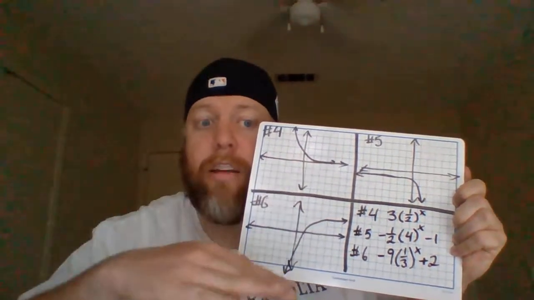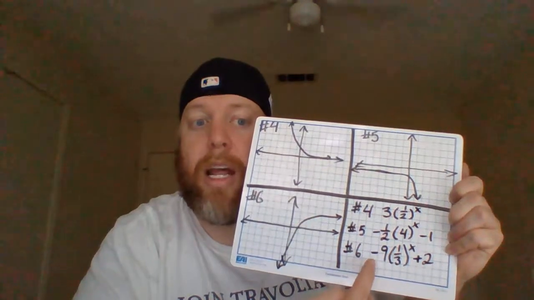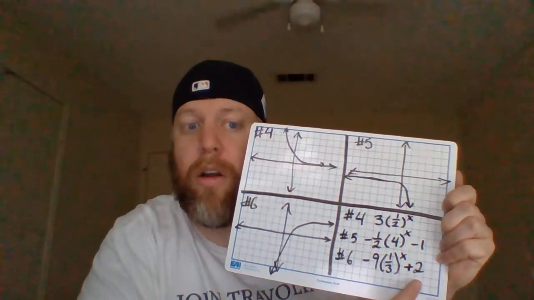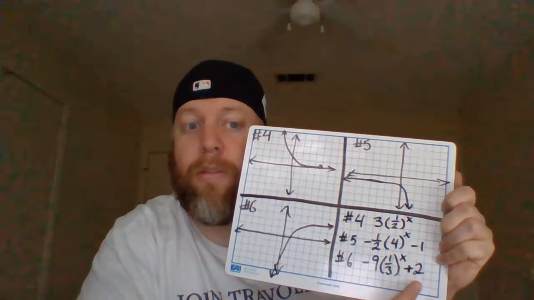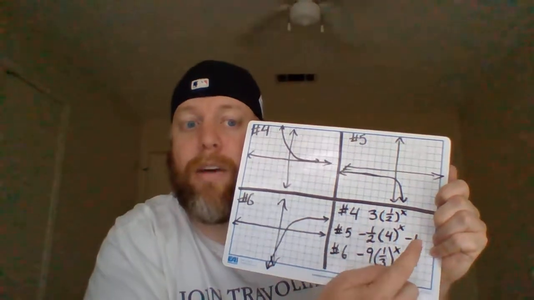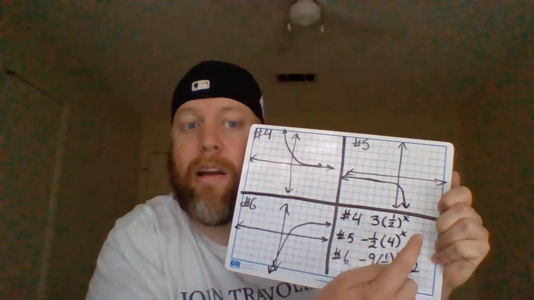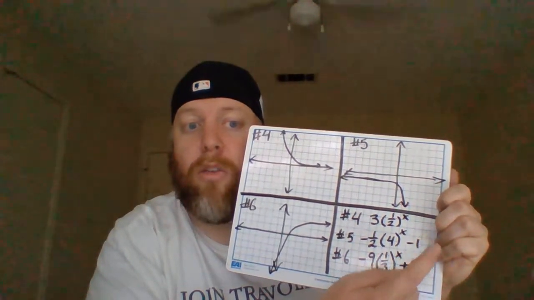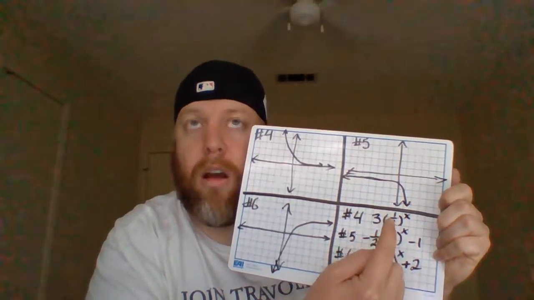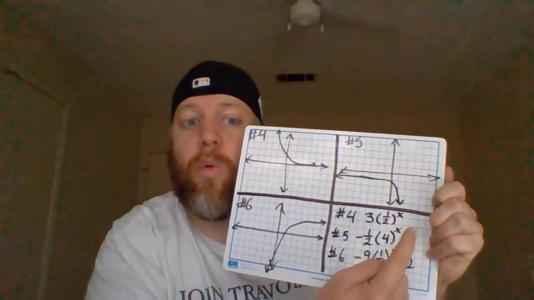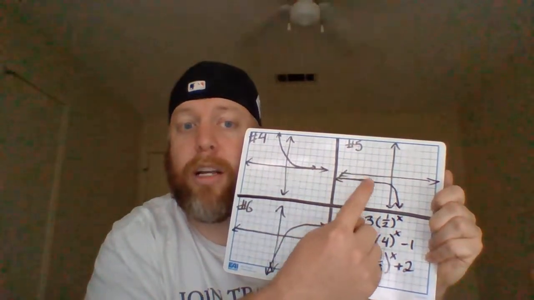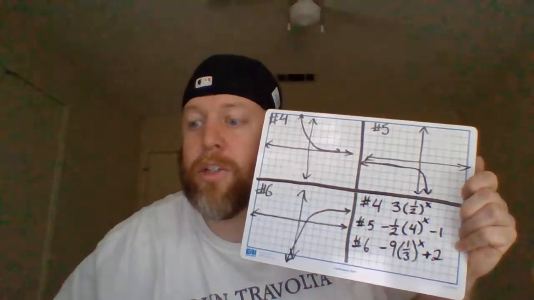Okay, so when it's negative, but has a positive asymptote, it will have an x-intercept. Or if it's positive and we have a negative asymptote, right? So if we had a negative asymptote on number 4, like if we had an exponential decay with a positive asymptote, we'd have an x-intercept as well. Okay, so check all those things out.